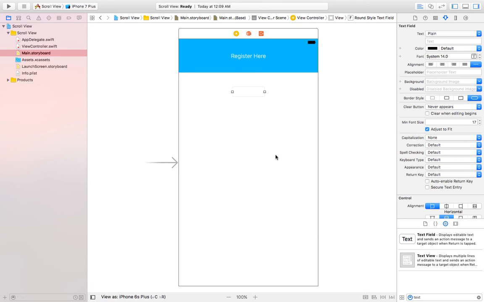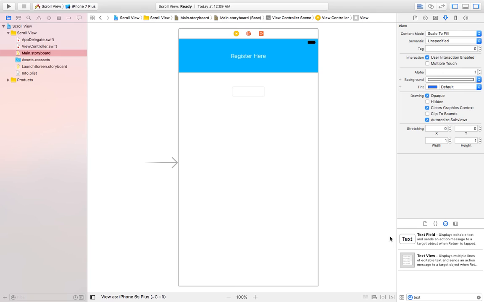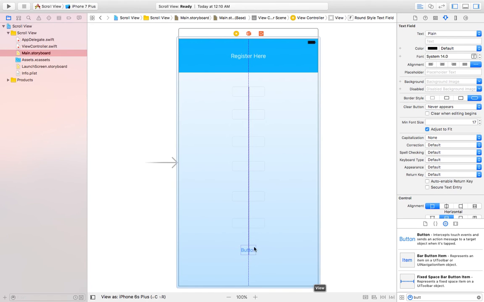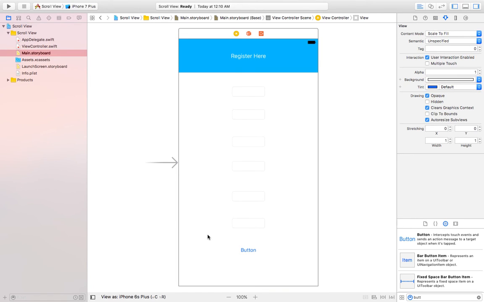So what I will do is I think the first text field should be for first name, and then we need another text field which will be for last name, then we need one for our email, and then one for password, and then another for confirming password, and let's say last for entering your age, and at the end we want a simple button. Okay, this is done.